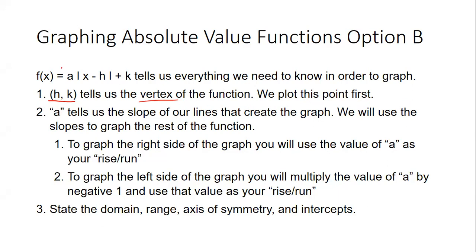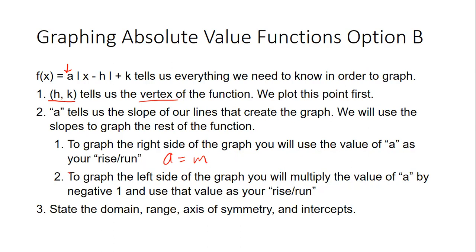Next, we're going to look at our A value. So now your A plays a role. A tells us the slope of our lines. So on your right side, whatever A is equals your slope. A equals your slope. M is for slope, right? Remember that from Algebra 1? M mathematically stands for slope. Y equals mx plus b. So A equals our slope. Your slope, that's rise over run.